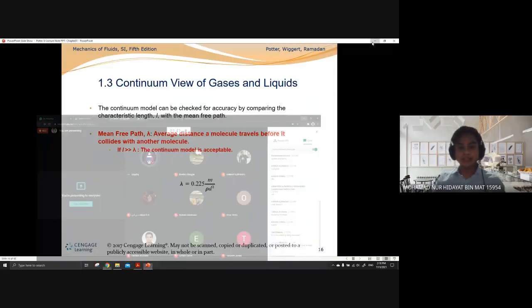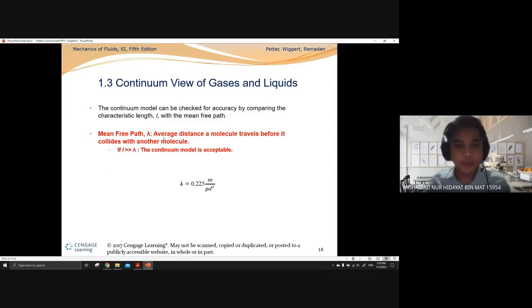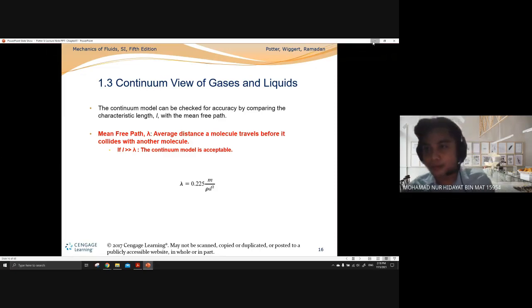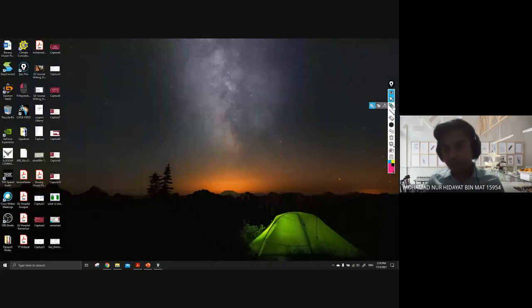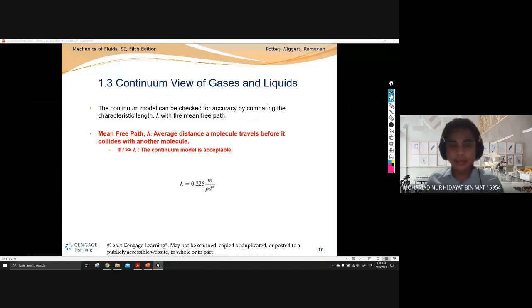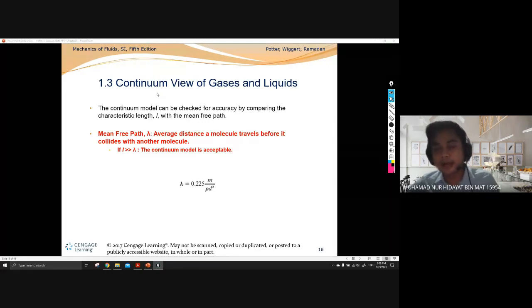Okay, Syafiq asked me about how this model can be accepted to be a continuum model, with reference to the length. Why does it compare? First you must understand that the fluid we are going to analyze is a continuum. Okay, let me open the pen. Wait for a while. This is a good question. Someone previously gave me the answer to what the continuum is: continuity, the continuous. This is the question.